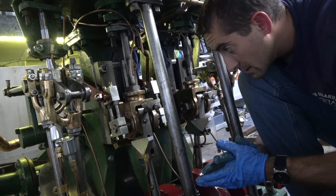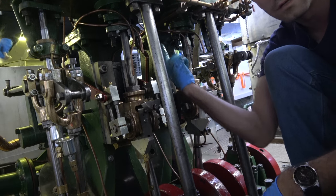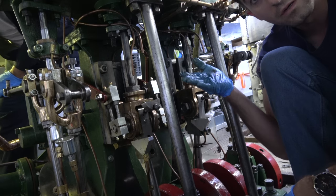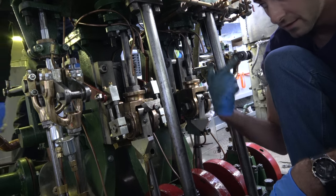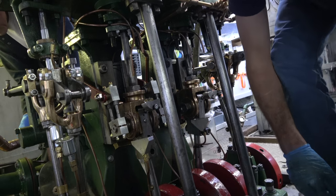Okay, so now I'm going to turn the crankshaft so the piston's all the way at the top. I'm going to put something in there to keep the piston at the top. And then continue turning, and the connecting rod will pull out of the crosshead, or out of the little end.